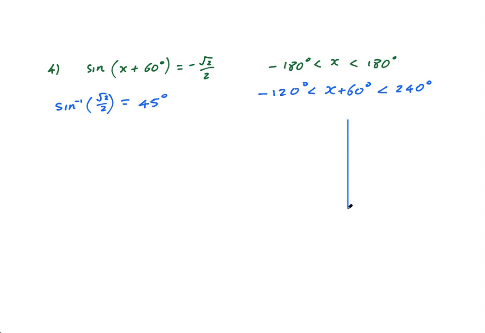CAST diagram. Nearly there. CAST diagram. C-A-S-T. Where can it be? Well, be careful. The sine is negative. So it can't be here and it can't be here. It has to be this one and this one. 45 degrees. So this is going to be 45 here. It's always against the x-axis. And my solutions now.